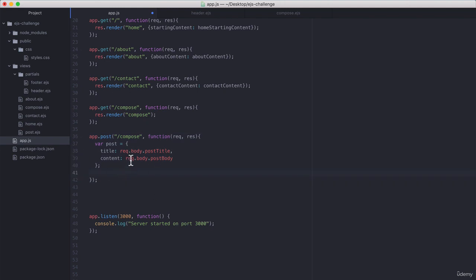Now, the final thing to consider is that we mentioned previously that you should try to avoid using vars if at all possible. And the best type of programming practice is to start with the most restrictive type of variable, which is a const. And as you remember, consts cannot be changed after they've been created. And we're not planning on changing it inside here after it's been declared. We're only interested in storing it and then we'll use it inside one of our pages. So a const is probably the best keyword to put over here.